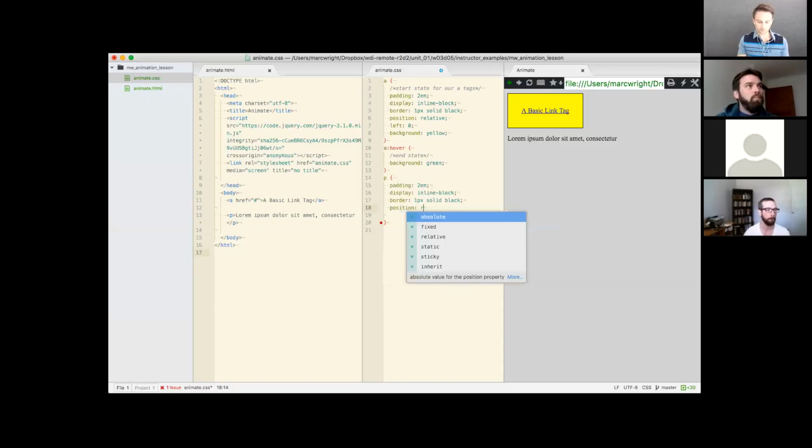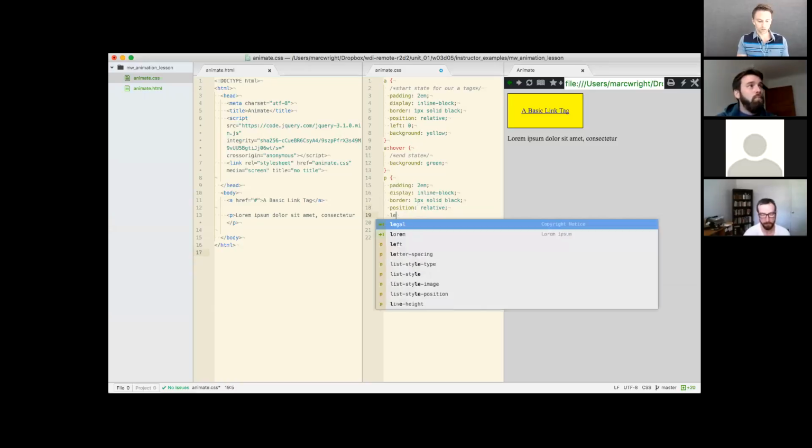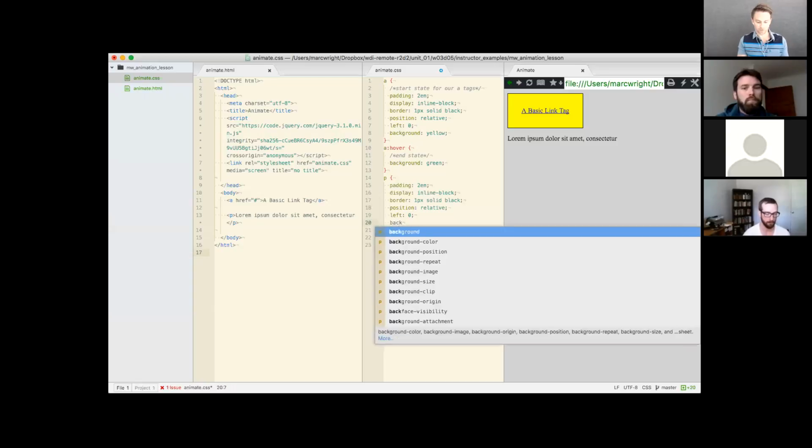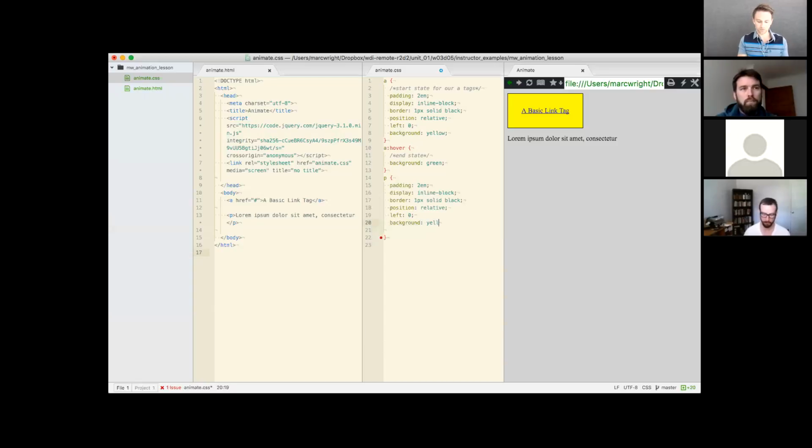Position relative. Left 0, and then background yellow. And just to make this different, I'm going to make the background of my A tag pink, just to be a little different. So let's see what this looks like. Okay, cool. So I think that'll work.